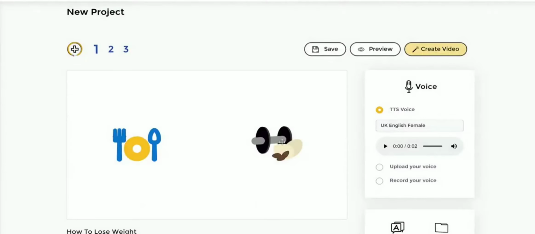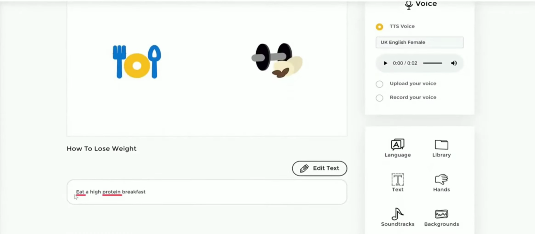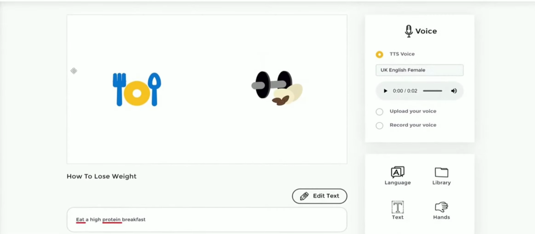Automatically it's going to pick the doodle assets, you see it highlighted, and then also add highlighter on protein, so it's going to pick these assets. And again, every single element, as I showed you earlier, is editable, meaning I can change the transitions.